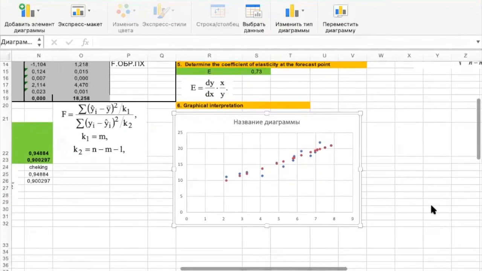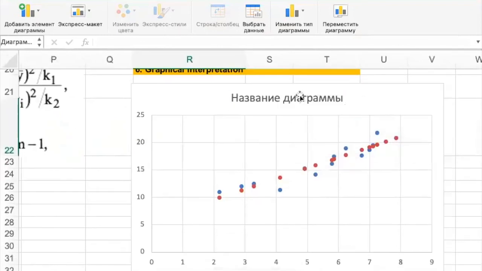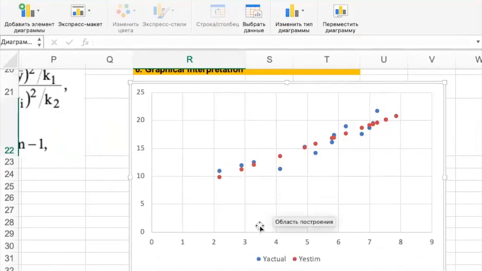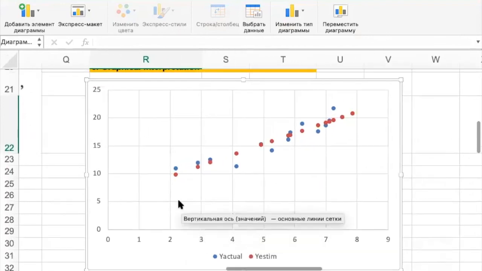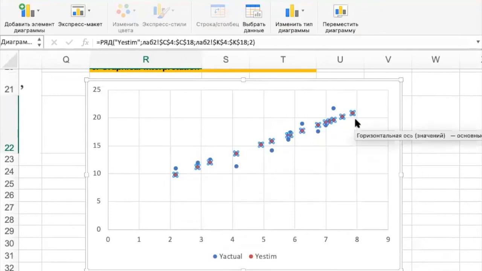In this way, we can see, probably we need to add some elements, probably a legend at the bottom of the main graph, and through all our estimated values, so we can draw our line.